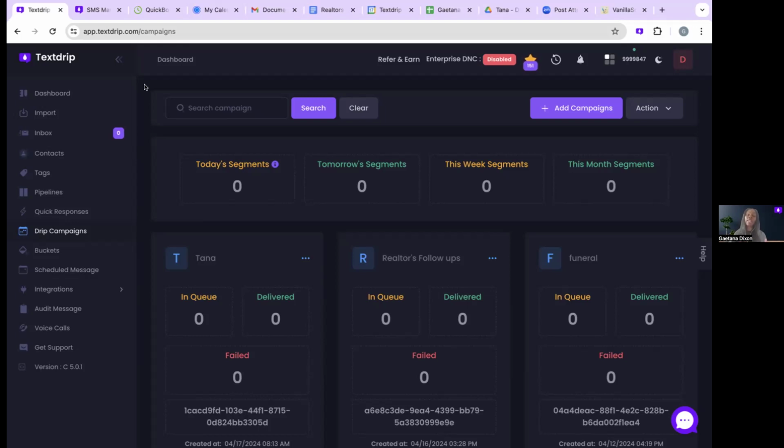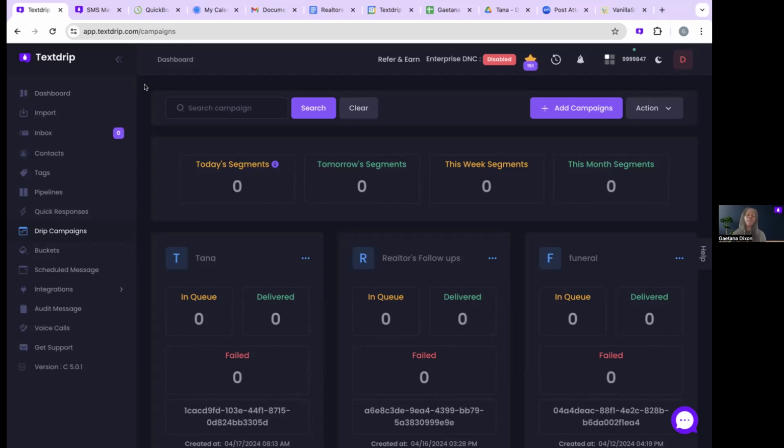Everybody is going to have a daily limit on how many messages you can send out, which depends on how old your EIN is. Everybody starts off being able to send around 1,200 messages a day, but for the most part, everybody's going to have their own amount of messages that they can send out on a daily basis.